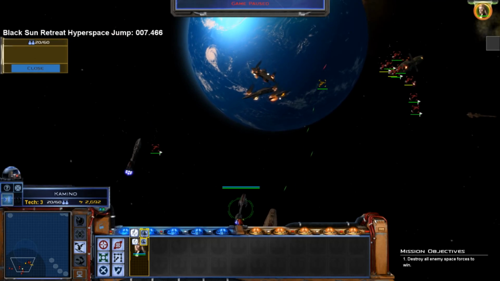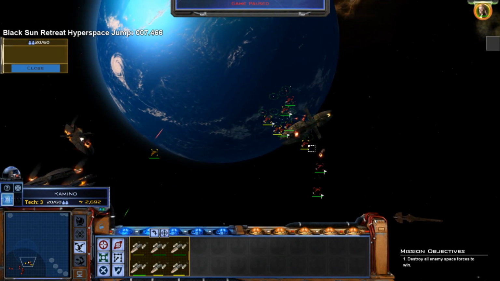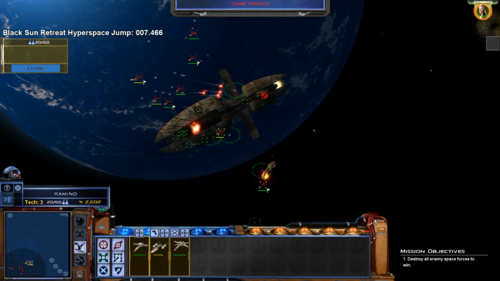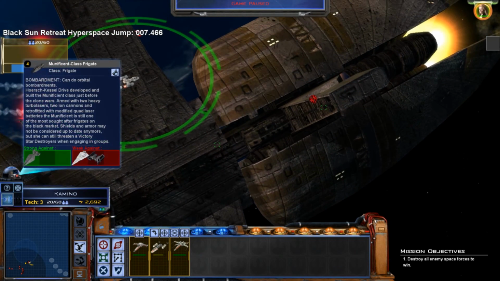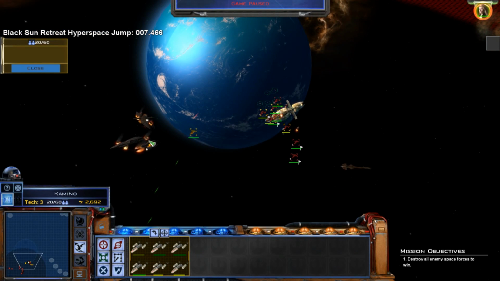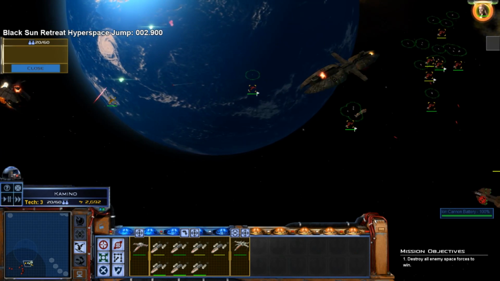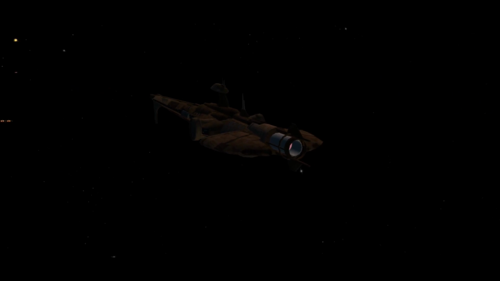Okay, so they're trying to run away. We want to take out their engines because if you destroy their engines, it means their ship is lost during the retreat. This thing either doesn't have engines or I've destroyed it already. This thing, however, does. Target the primary engines. Those are both dead. Oh, let's just destroy this. Nice.